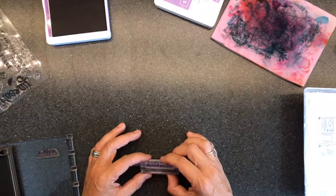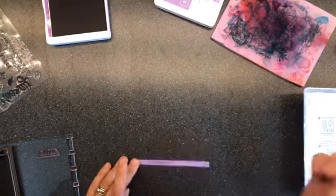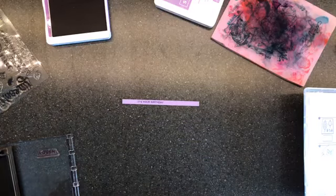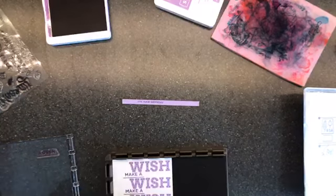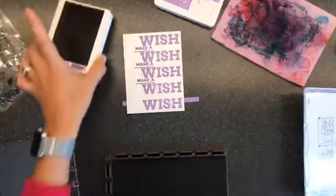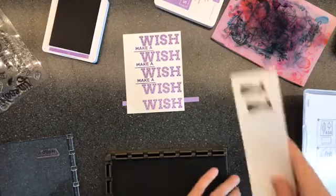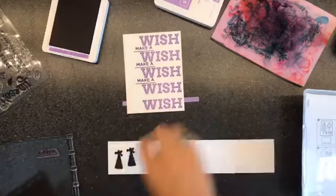I'm gonna put this kind of over here. Now let's hope. That's not bad. Okay, good. Okay, so now slide this off, pull you off. What else? Oh, I know what I need to do before I get rid of all my inks. Let's take, I've got a scrap of Whisper White.